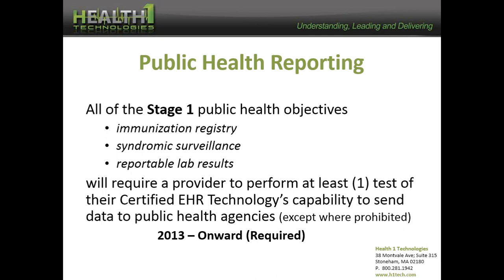So if the state requirements for the registries or the public health places where they're accepting the data are matching what the vendor requirements are, then you're not going to meet that exception anymore. However, we still look at this as a measure that has to be tested, and we did get some questions just recently whether if the test fails, will it be accepted? And the answer to that is no. So it has to be an accepted test. The test has to continue to actually meet the requirements of the vendor and of the agency.